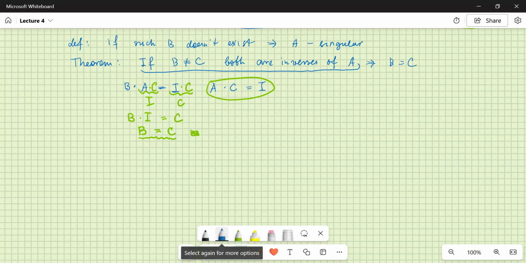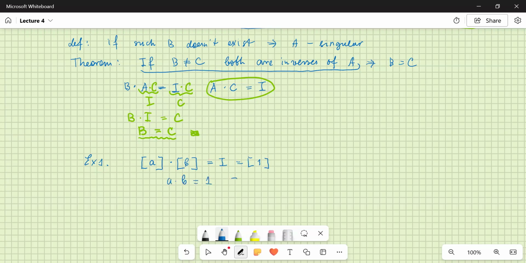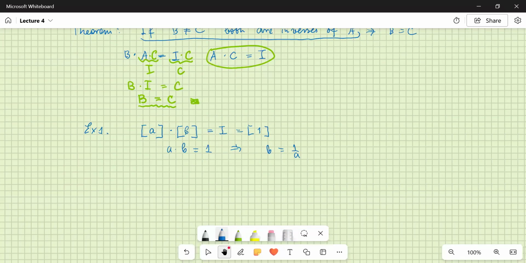For a 1 by 1 matrix, everything is kind of clear. So imagine that we have example number 1. It's going to be a 1 by 1 matrix. Imagine that we have a matrix which consists of only one number. What is going to be the inverse of this? Well, we remember that both matrices must be square matrices, right? And it's supposed to give us identity. In this case, that's going to be just a matrix which consists of one element. If we multiply these two, we are going to have A multiplied by B equals 1, from which we can conclude that B, which is the element of the inverse matrix, is 1 over A. So for a 1 by 1 matrix, everything is clear, right?